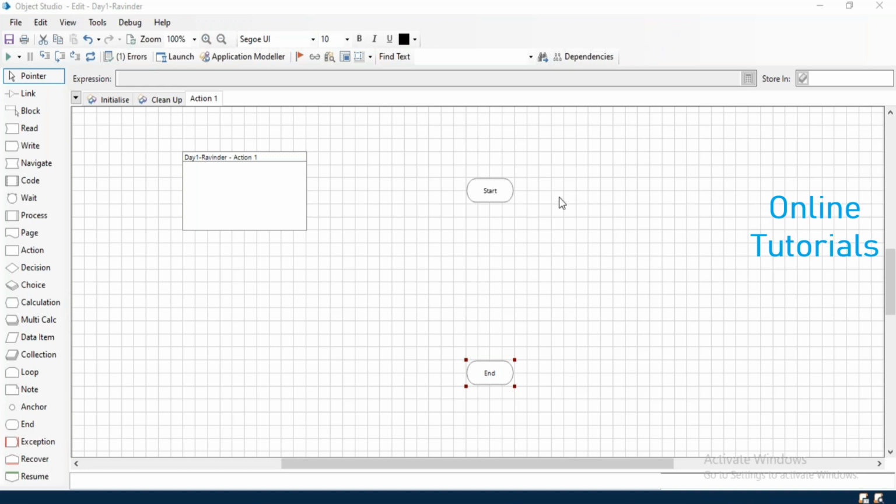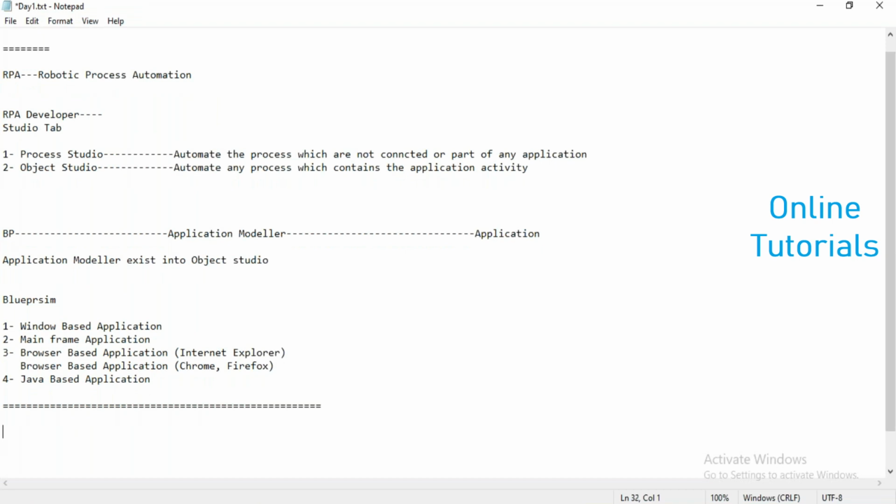So now what I need to do, let's see. Simply automation we are just going to see as of now. I simply need to take two variables and make the sum of them. Let's see how. I need to take two variables. I am going to talk about three stages: first of all, the data item stage, then the calculation stage, and the link stage.